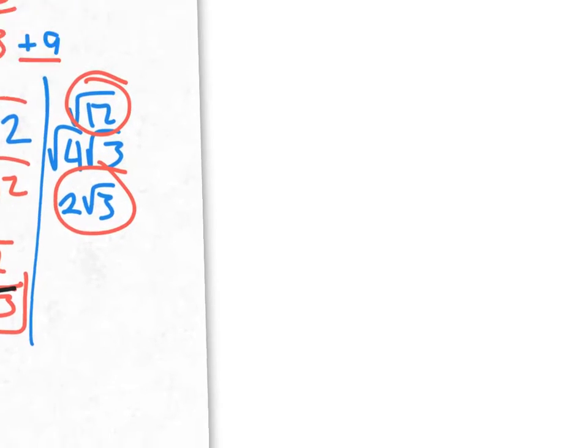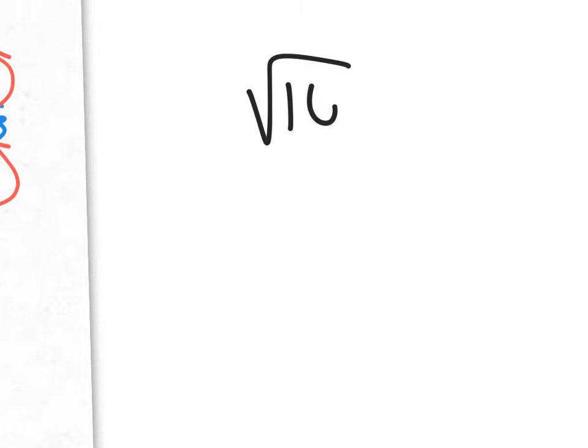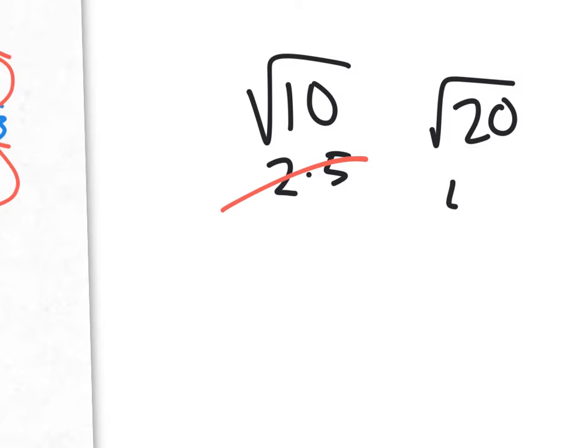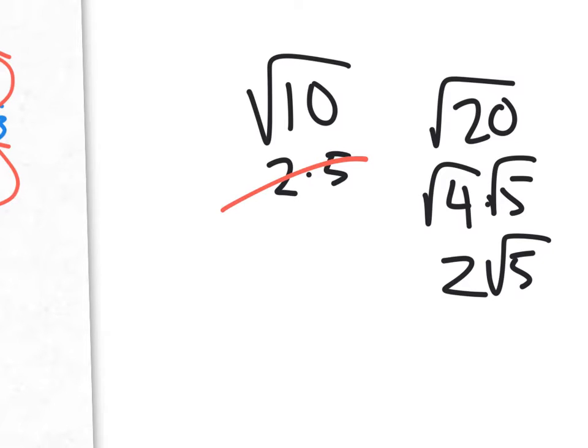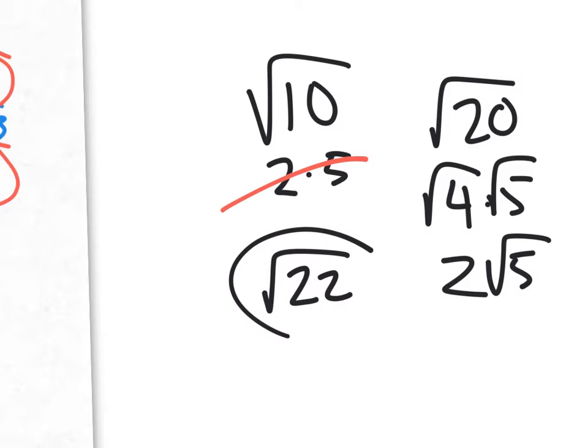Okay, so let me just go to the side right here, a little mini lesson. The square root of 10, could you break it down to get a perfect square number? No. I mean, 2 and 5, neither of those are perfect square numbers, so that doesn't help you at all, right? But if you have the square root of 20, then yeah, you could break it down to 4 and 5. That way you could split it and you get 2 square root of 5, right? So if you could actually get a perfect square number, that's when you split them. If you can't, like if I say what's the square root of 22, and I tell you simplify it, well, the square root of 22 is exactly that, the square root of 22. I mean, 2 times 11, that doesn't help anybody. So you just leave it like that.